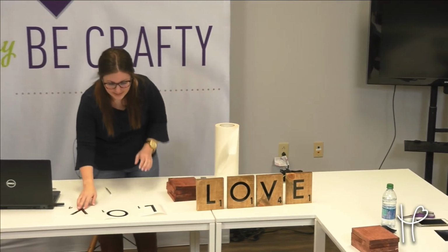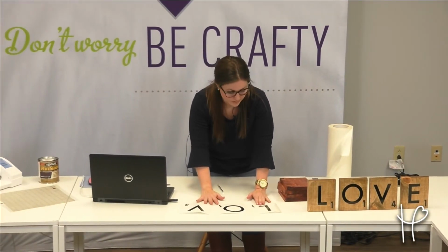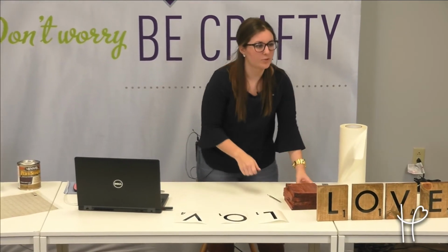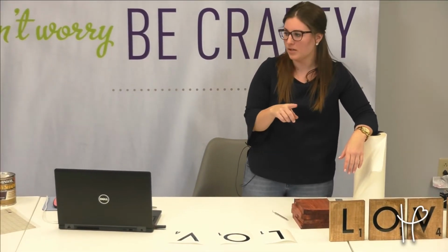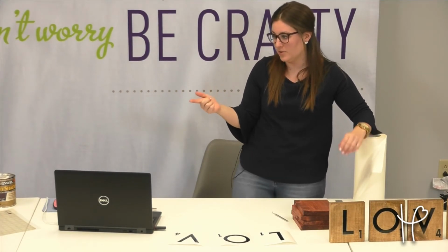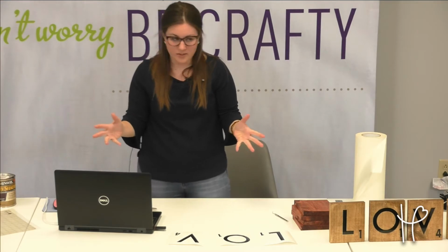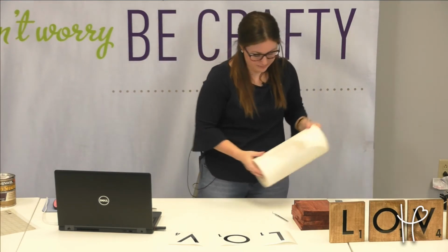So now that you have your letters, I think we have most of them. We have transfer tape that's laid out right in front of you, and I believe almost all of them have the sticky side up, or it's rolled, which you can actually do too. But you'll just unroll it so the sticky side is facing up. And I will cut mine out too.